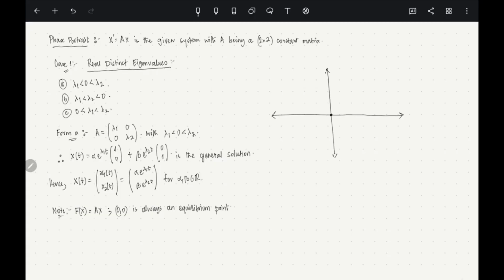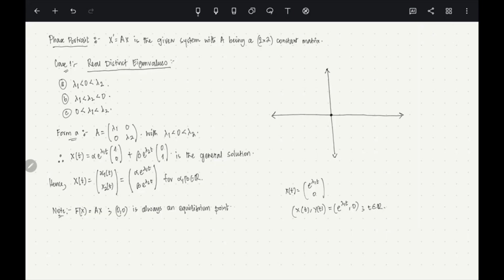So let's say I am assuming alpha equals 1 and beta equals 0. You are basically looking at e^(lambda_1 t), 0. So basically you are looking at this sort of thing, right? x(t) is e^(lambda_1 t) and 0. You understand? Now please don't start drawing anything. You see, this is a curve, right? So x(t) and y(t) is e^(lambda_1 t) and 0, and this t is varying in R. So t is going from minus infinity to plus infinity.